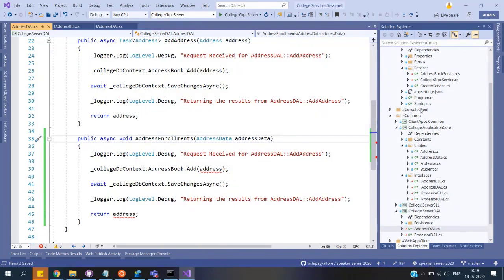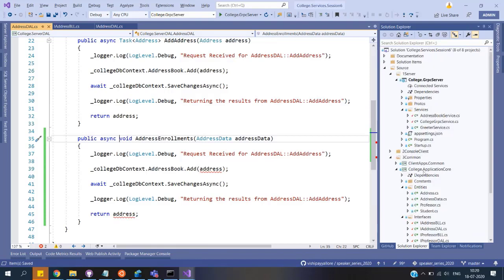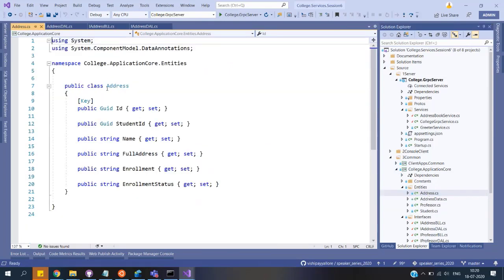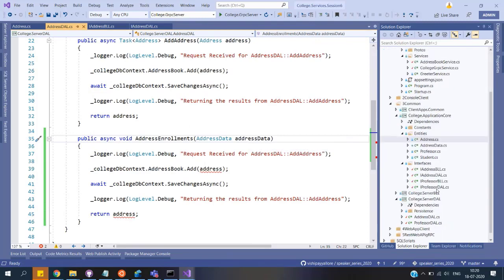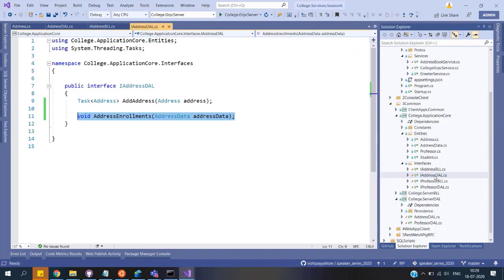So where is the DB context? The DB context is in application. This address, okay, we can take this address. We don't need this address data. It's already exposed. Sorry. Let's go change this.